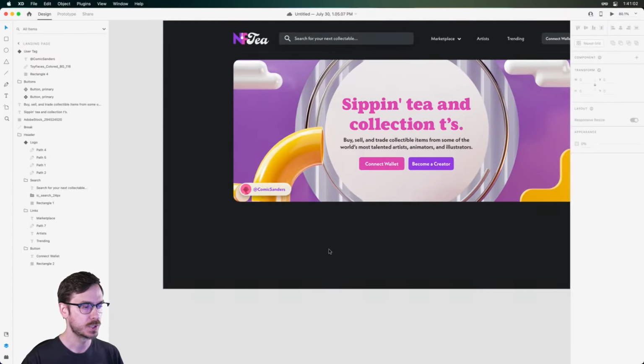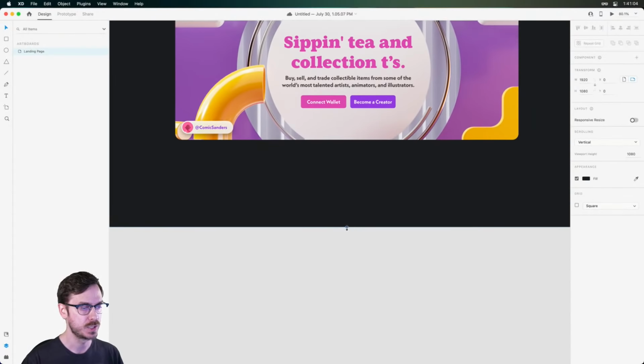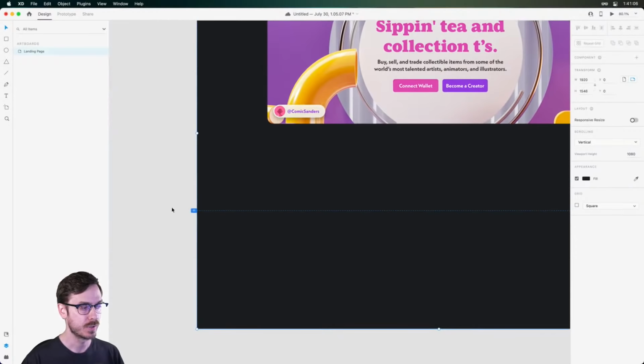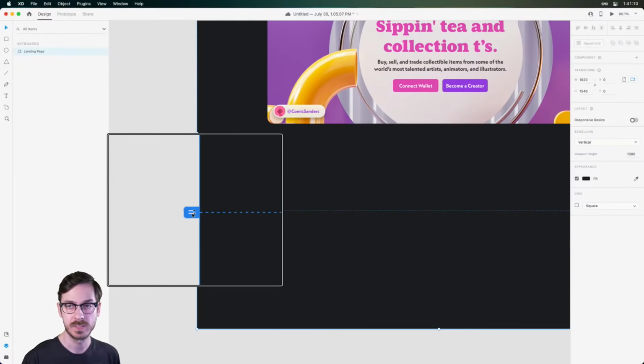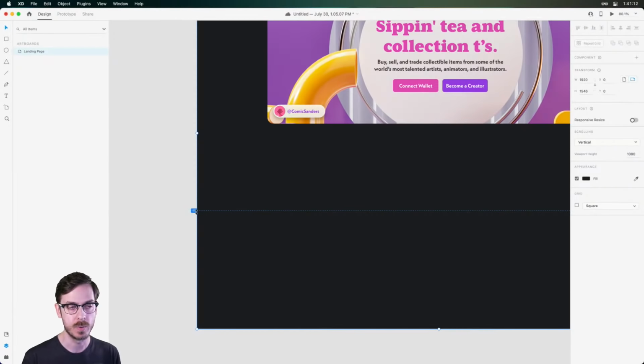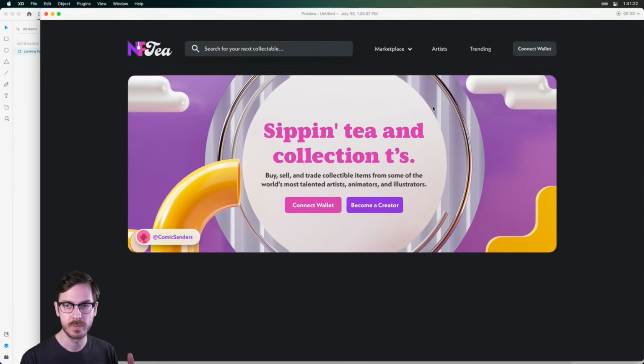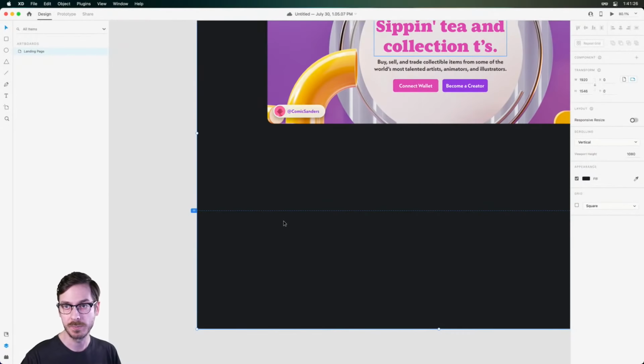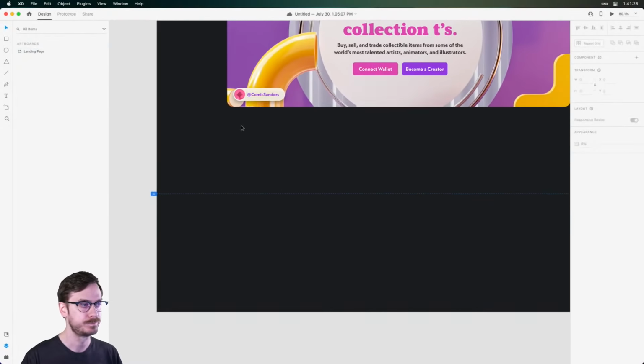So down here, I'm actually going to go ahead and double click on the artboard and just drag this down. You're going to notice that when I did that, we have this blue handle over to the left, and this is your viewport handle. Anything above this is going to be visible immediately when you launch the preview, and anything below is going to be visible when you scroll. So if I launch one more time, we see all that information above the handle, and we can scroll down to see more. Of course, we have nothing down there, so let's go ahead and create some stuff.